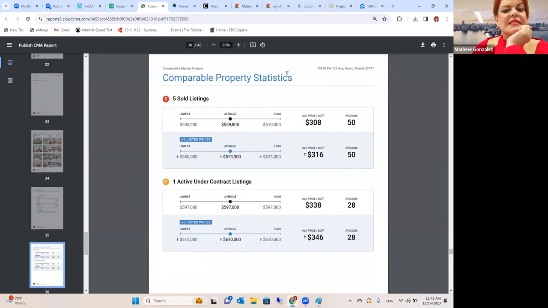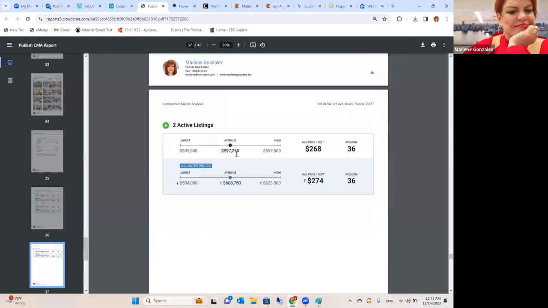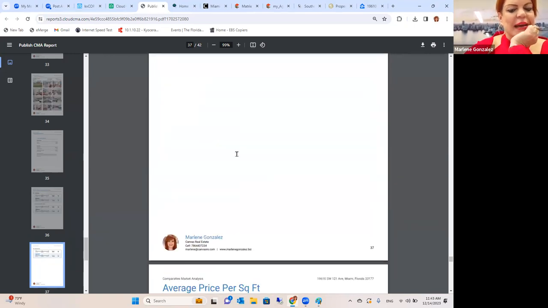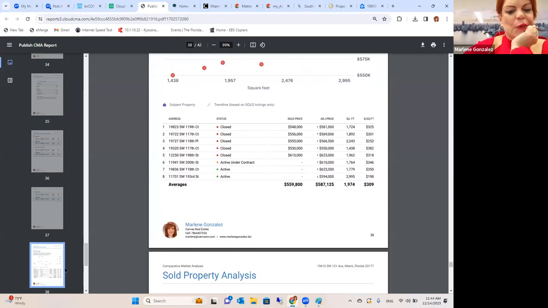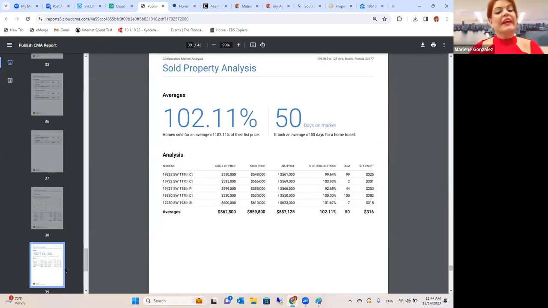So here it did some statistics, and it even tells you the average days on market, how you started and how you adjusted it. Then it gave you an overall per square foot. Isn't this cool? Then it gave you an analysis.